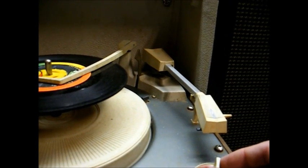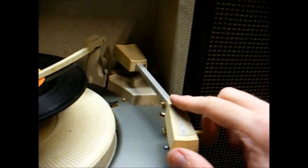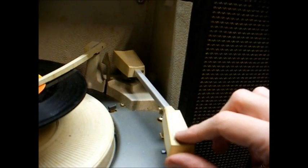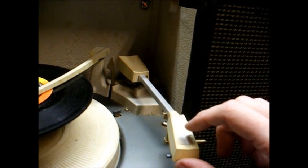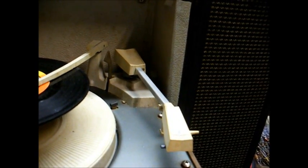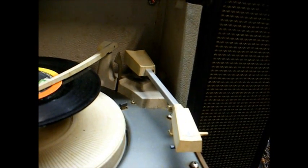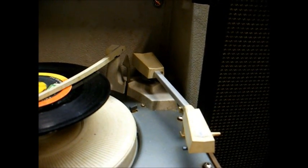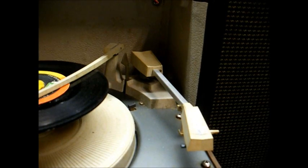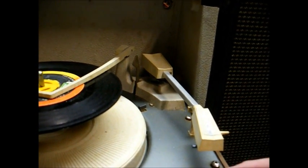I'll show you where we are at this point. Removing the original cartridge was kind of a pain in the butt because I had to remove this decorative piece that conceals the screw that holds the original cartridge in place. And the way things normally work, when something's glued on — if it's not supposed to come off, it'll fall off on you, but if you're trying to get it off, it'll be stuck like Chuck.